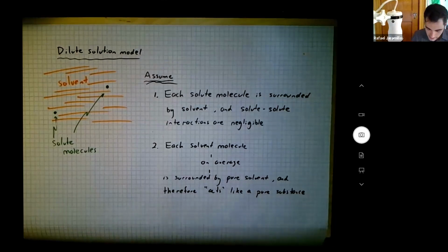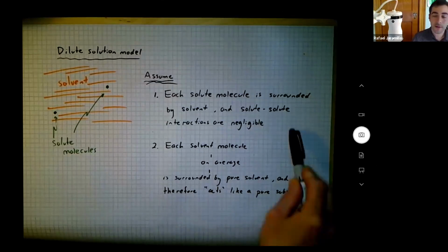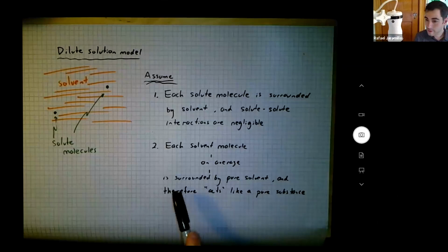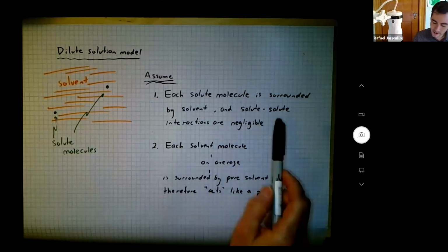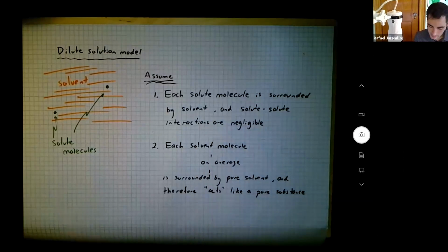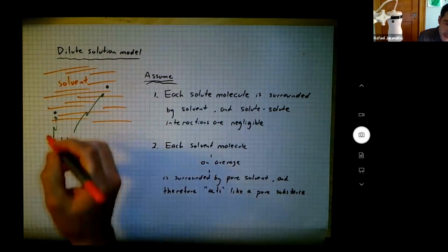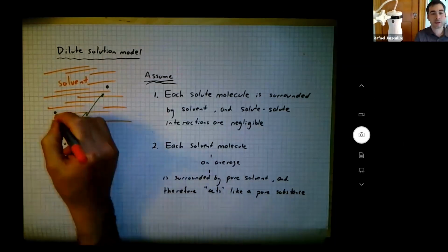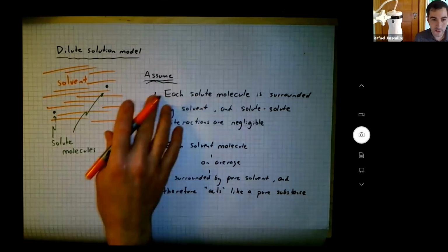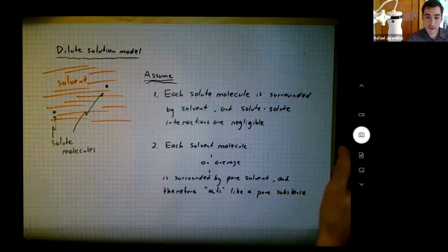And actually on the P set, we ask you to take this and justify this. We don't put it that way. We'll cover that in 3 minutes. But effectively, what you're asked to show on the P set is that given this follows. So yeah, there's some solvent molecules here that are near solute, and yeah, they know that they're solute. But if you averaged over all the solvent molecules, the average solvent molecule is surrounded also by only solvent molecules. So these are the physical assumptions.